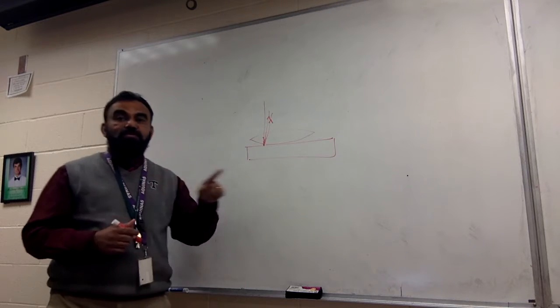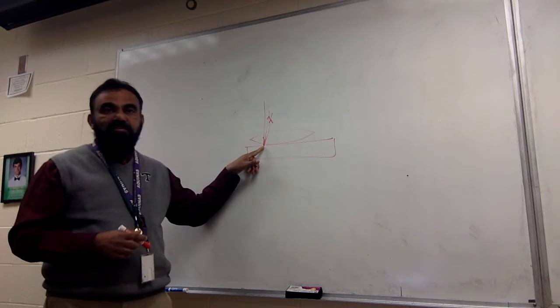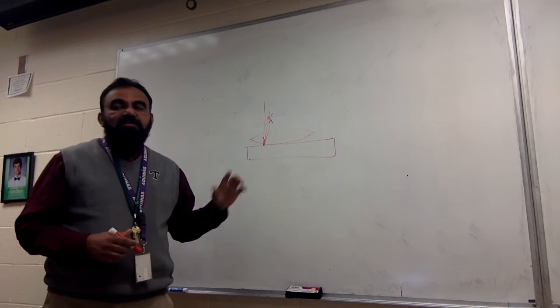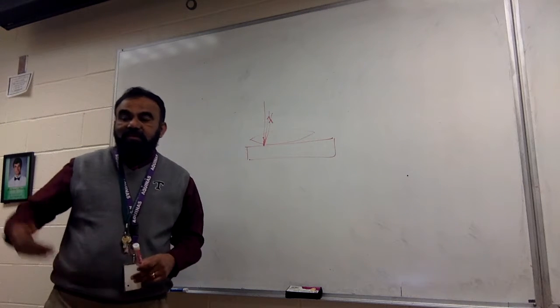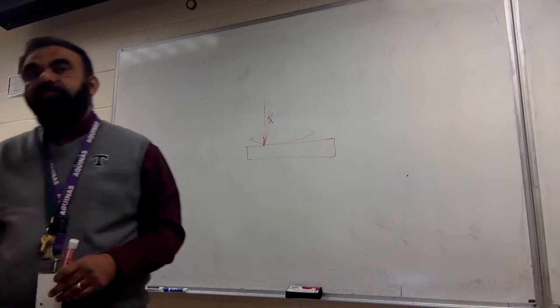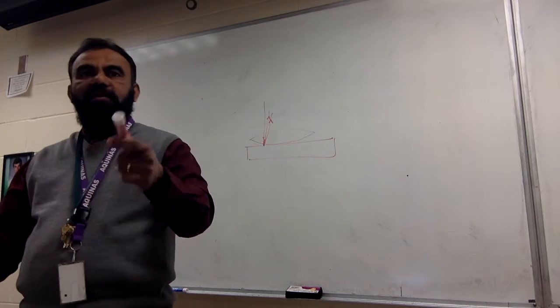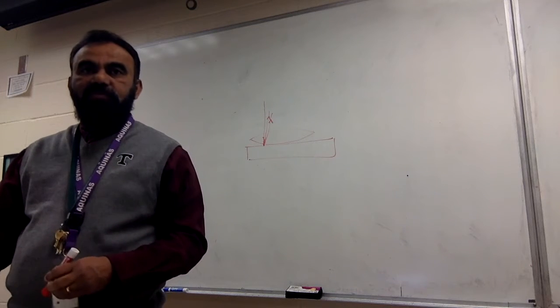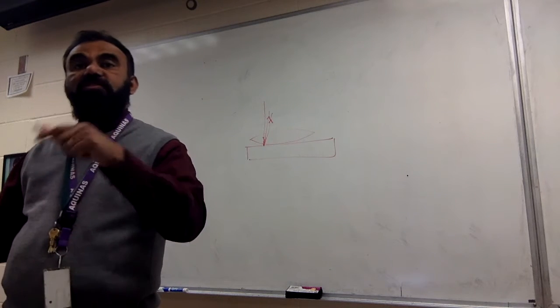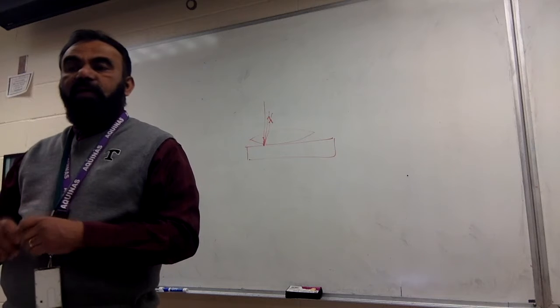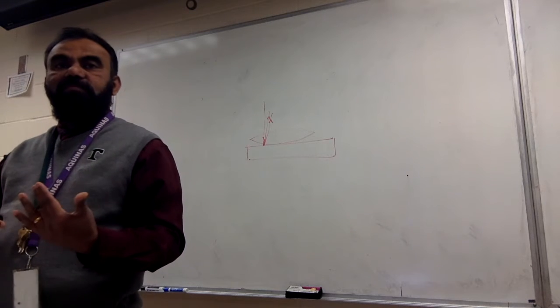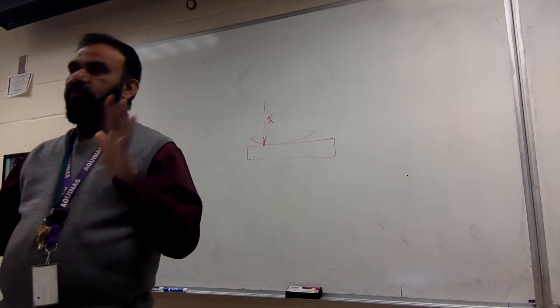But there is also something I told you about phase changes, right? How much is the phase change at a denser medium? Lambda over 2. Phase change is pi, but path change is lambda over 2, that's right. And at a rarer medium, what's the phase change? Zero. No phase change there.